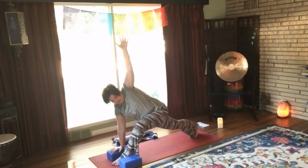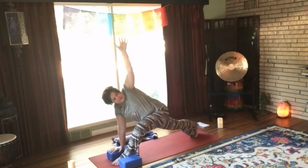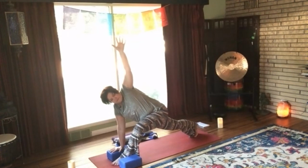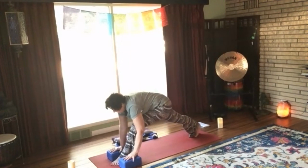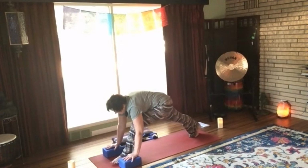If you don't breathe, you'll pass out, then you'll breathe again. The knees traveling to the little toe. Find the balance. Find the opening. Three more breaths. You can do it. Inhale through those fingertips. Exhaling, coming back down into high lunge.